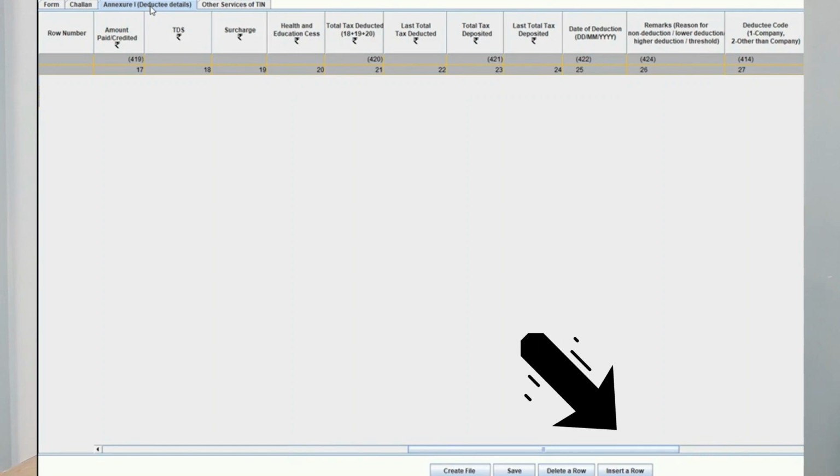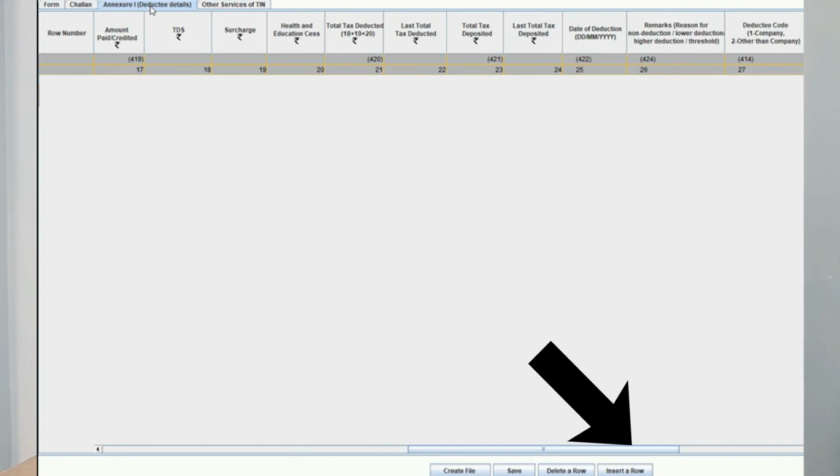So against one challan there might be one deductee, or there can be multiple deductees. Let's say you have 4 deductees against one challan, and suppose now you have two challans. One challan has 4 deductees and the other challan has 2 deductees. So in total you have 6 deductees, so you have to add 6 rows. So go ahead, scroll down, go to add rows and press this button 6 times, so that 6 rows are available, and fill the details.